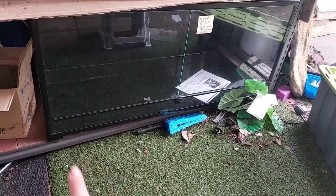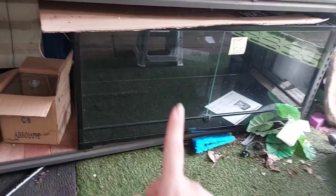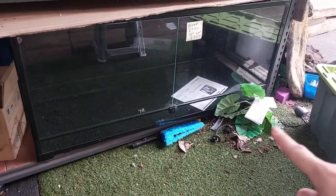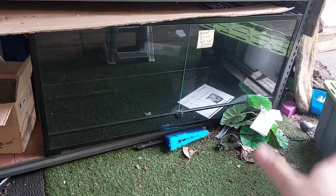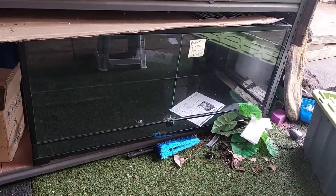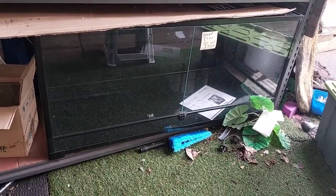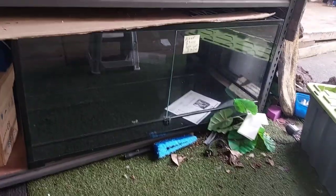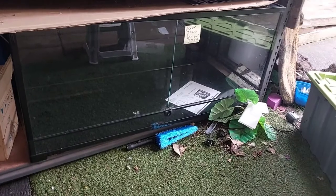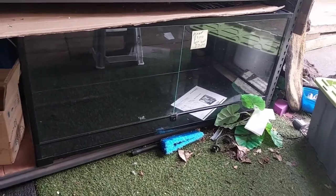This tank is 4 foot or 120cm long and 60cm or 2 foot deep. That is the floor space I recommend where possible for blue tongues, because in anything smaller they sometimes climb the sides of the tank. This is a really good option as a base tank. You can also get these in melamine, and for eastern blue tongues in Sydney you could keep them outdoors in a rabbit hutch or above-ground veggie garden.